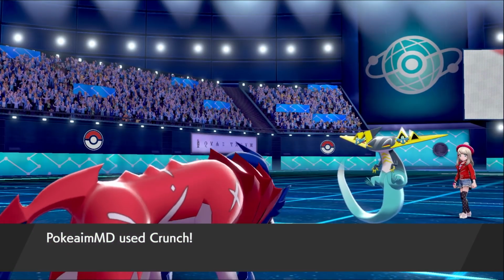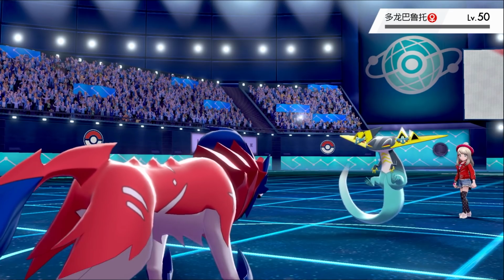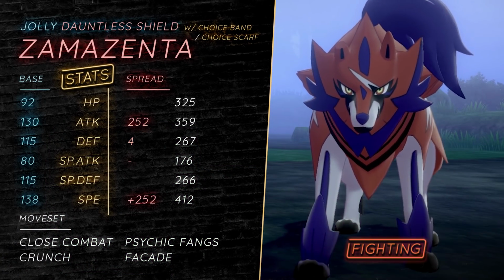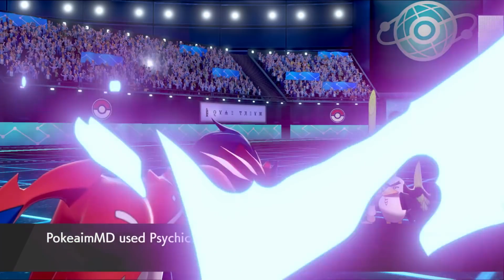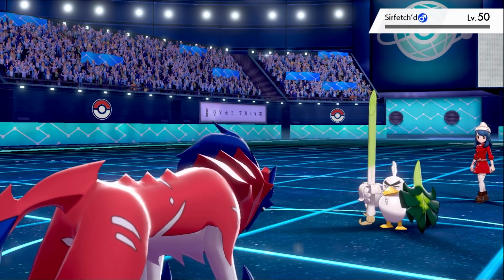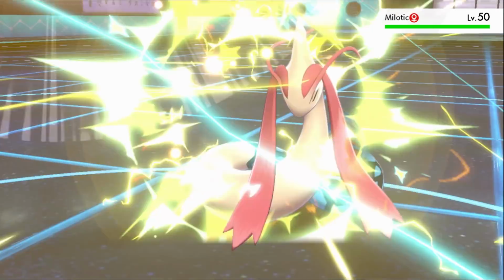Crunch gives you a secondary move as an answer to Pokemon like Aegislash or Galarian Corsola, or even Poltergeist in the Ubers tier. That way you can hit them before they Baton Pass their Shell Smash boost to other Pokemon. Psychic Fangs allows you to actually 2-hit KO Pokemon like Eternatus, as well as Toxapex. And then your last move is either Wild Charge or Facade.